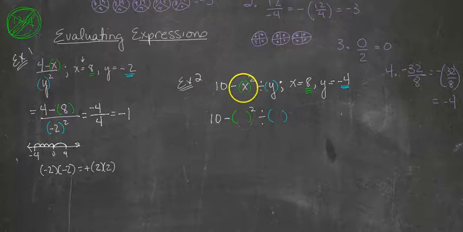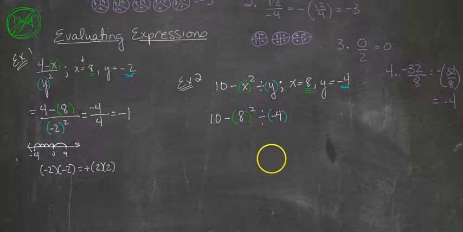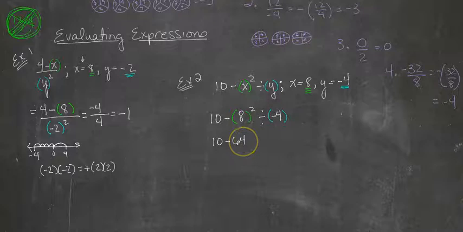So the green parenthesis used to be an x, and I know 8 is exactly the same thing, so that's okay. The blue parenthesis used to be a y, and I know that -4 is exactly the same thing as y, so I can plug that in. And now I just have to go to work. Well, at this point I'm dealing with a 10 minus, 8 squared, right? Because this minus isn't part of the 8. I'm only going to square the number. So 10 take away 64, because that's 8 times 8, then divided by -4, so I still have a -4.